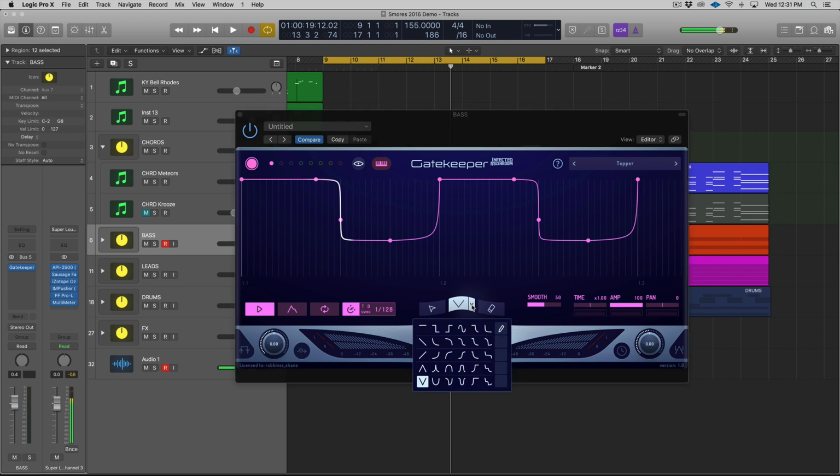The three unique features that stand out to me are, first, its library is bonkers. So that's the first one. Love the library. Tons of creative ideas there. Second, it's this brush tool. I like that. And then third, it's the MIDI learn. I like the MIDI learn function. I like the idea of being able to have certain notes have just an LFO or pseudo sidechain compression, then another note have like a pure gate or kind of a stutter. That's a really cool, unique effect or process to me.